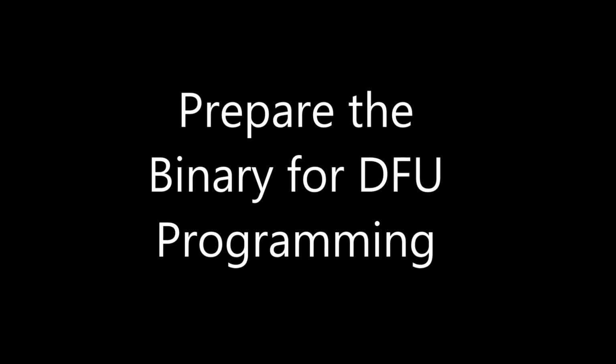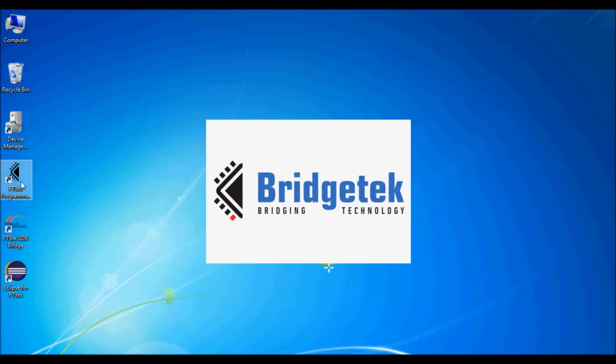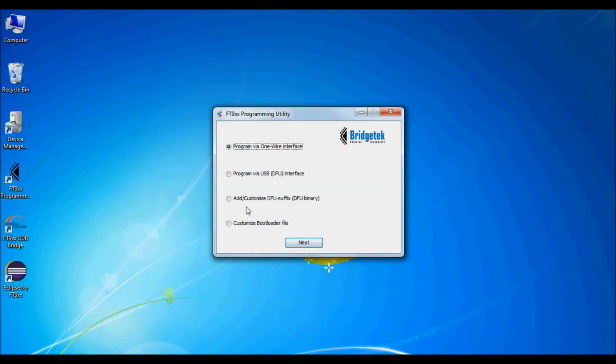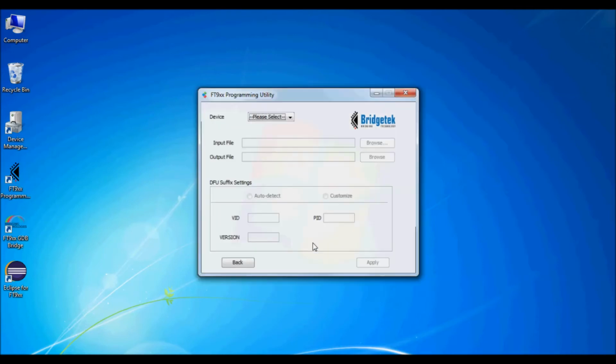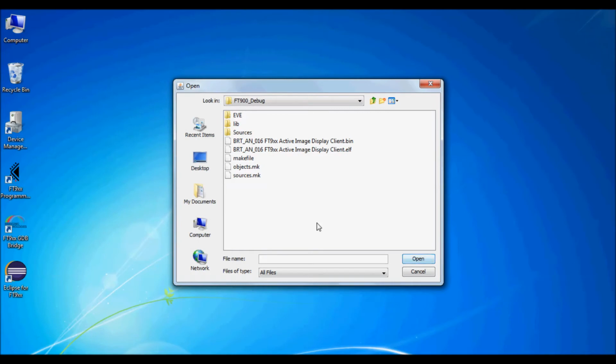You must prepare a binary file for DFU programming. This is a one-off step. So if you run the FT9xx programming utility and select Add Customized DFU suffix, select the IC type and then browse for the binary file to be converted for DFU programming.